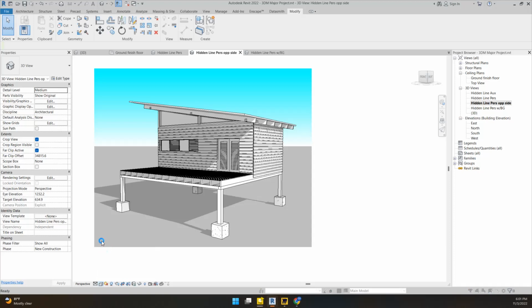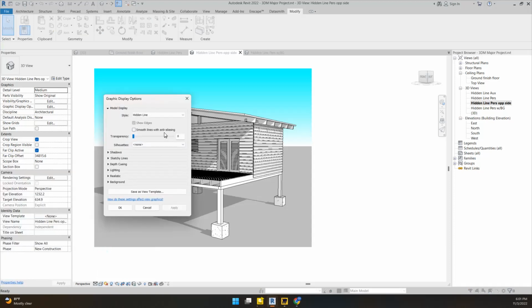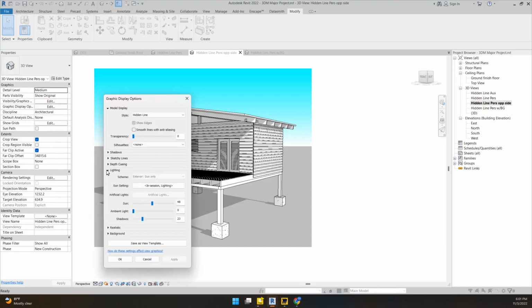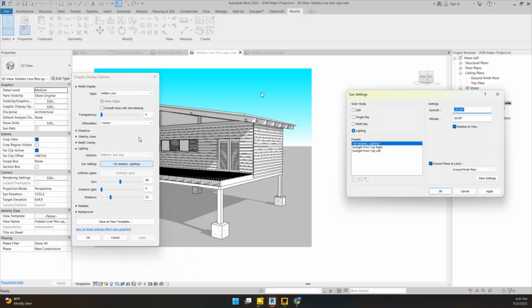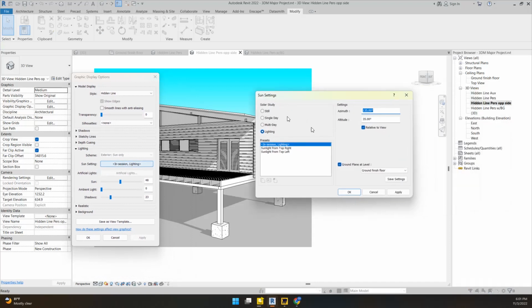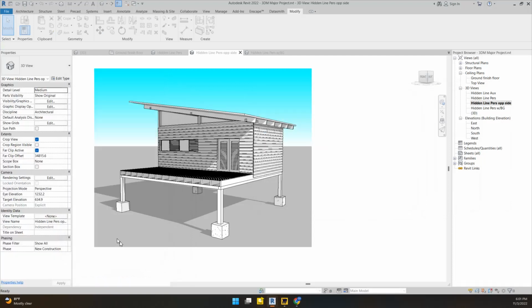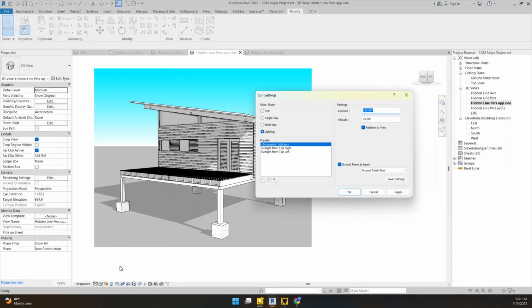And this is a little bit kind of clunky here now. So when you go here, then under lighting, and then under sun setting, you click this button here, and it will bring up the sun options, which looks like this. Now, before I change anything here, that is doing the exact same thing as clicking this little sun icon here and choosing edit sun settings. All right, both of those take you to the same settings.